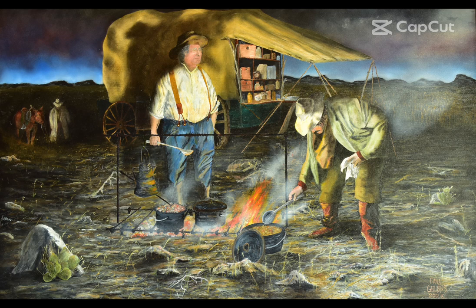Here comes a ranch hand walking his horse in from the background, so this is set right at dusk. It was a lot of fun to paint. This one is on canvas, 36 by 48 — a really big painting. I have it hanging over my fireplace right now. I've got three of these big paintings and we'll be covering some of those in future videos.